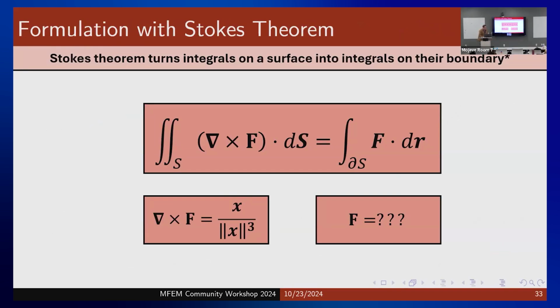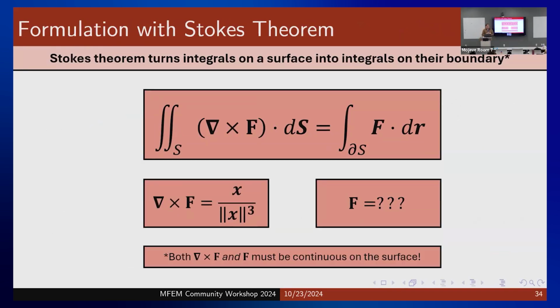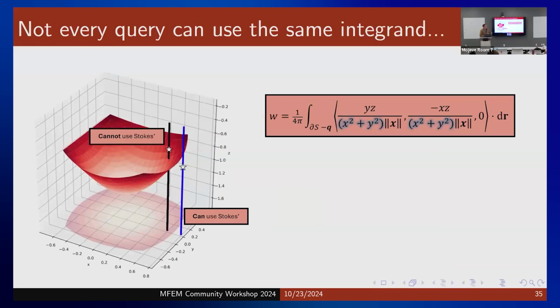This is sort of a subtle point, but for Stokes' theorem to hold, we need both our original function and the function that it is the curl of, which is the one that we're going to be integrating along the boundary, to both be continuous on that original surface. This is sort of straightforward to maintain for that original integral over the surface, since the only problem is when your query point is directly on the surface, which is problematic for a host of reasons. But this 1D line integral that we're evaluating over the boundary has its own set of problems. Namely, that by constructing it, it necessarily comes with more singularities than the original one.